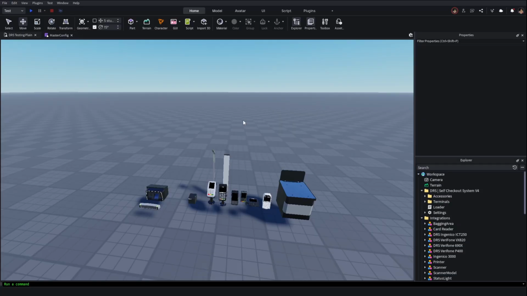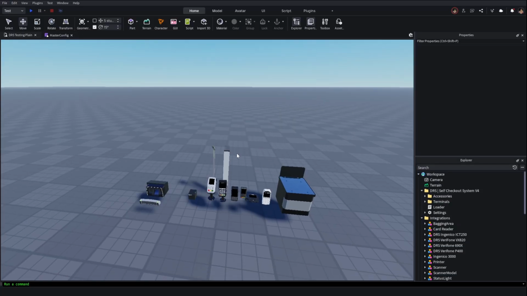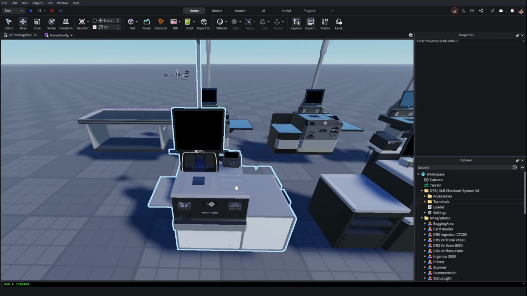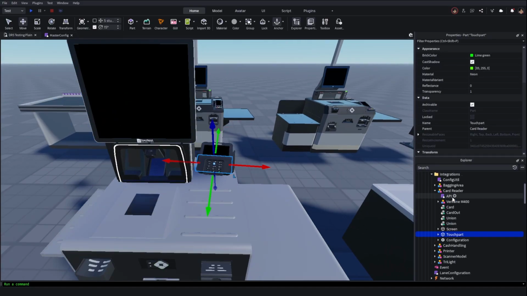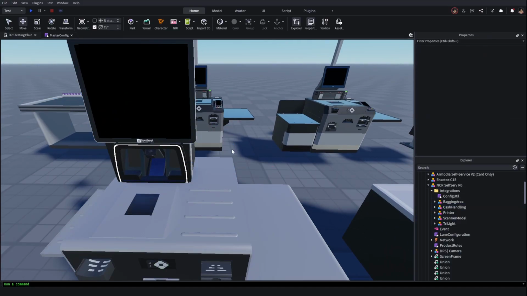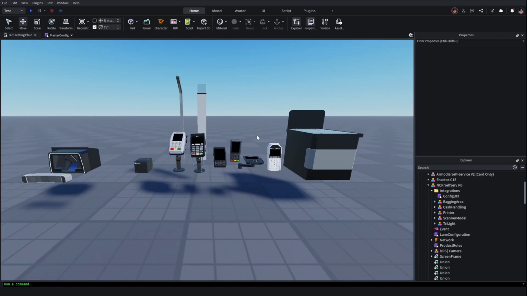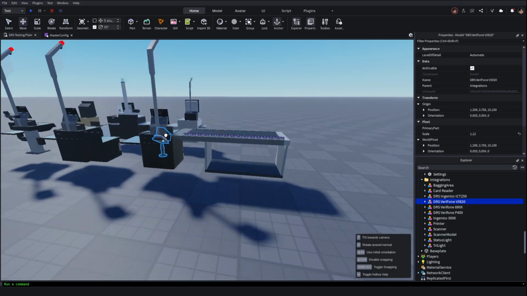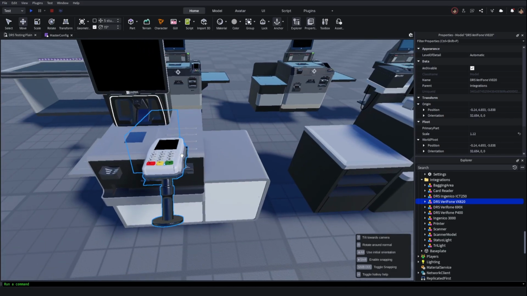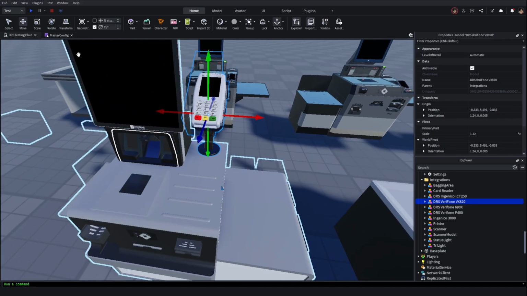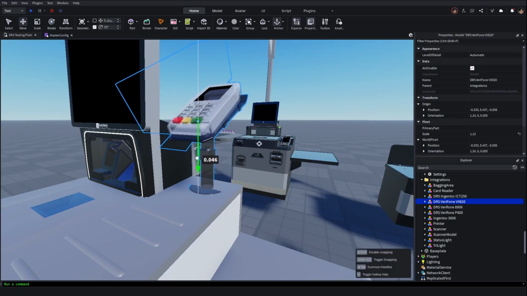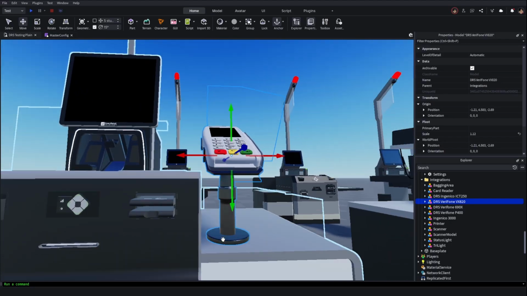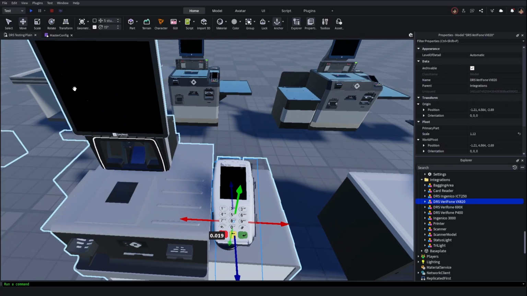We're going to go over how to add an integration into your system. So let's say you have a self-checkout, but you don't want this card reader on it. I'm going to take that card reader and just delete it. And I want a different card reader. What card reader do I want? I want this one. This one's nice and old. I like that one. Has wabi-sabi. We're going to bring that over here and put it on the bagging area, because that's what good self-checkouts look like.